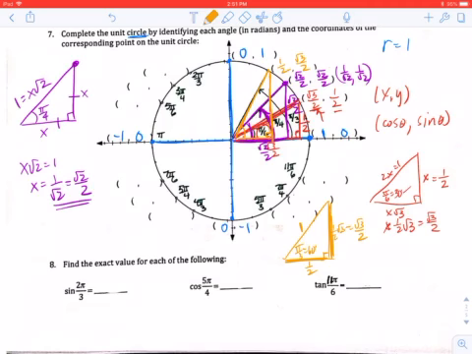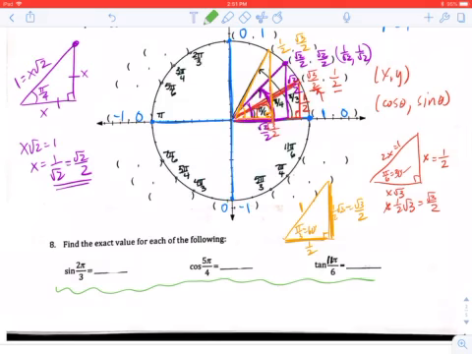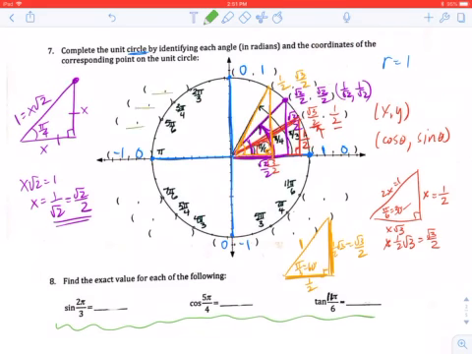Now, when I do questions like the ones below here, all of these questions down here, what makes it easier for me is that when you go around this unit circle, all of these ordered pairs are going to be these ordered pairs, except the signs change, right? Because now we're going left and up. So all my x coordinates will be negative, my y coordinates will be positive. In the third quadrant, we're going to go left and down. So all of the coordinates will be negative. In the fourth quadrant, we're going to go right and down. So the x coordinates are positive and the y coordinates are negative.